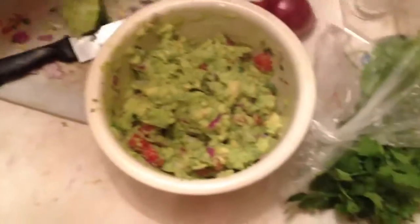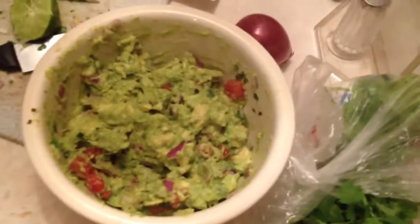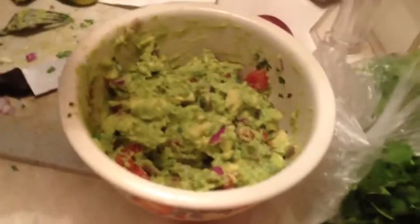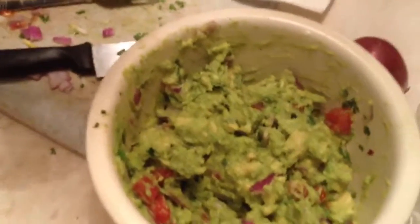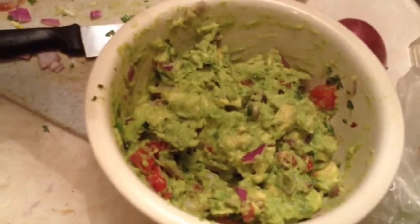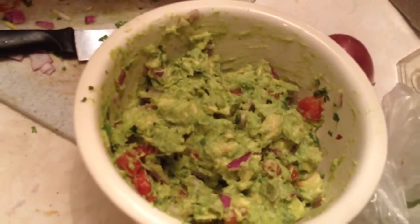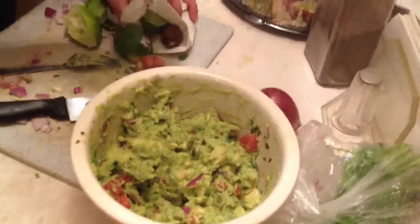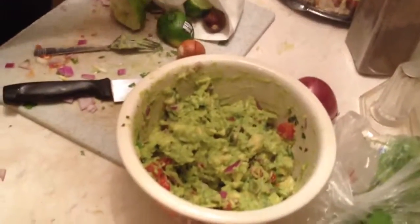And that's it. And that's it? That's the guacamole. How about the Superbowl chunky guacamole? Adobo went in 20 minutes ago. And the pepper? And the pepper. Yeah, black pepper. All that went in there. You can also add little chilies, but I couldn't find any. And the onion, the tomato, the avocados, the cilantro. Put some adobo. I'm going to end up writing it down anyway. Yeah, adobo, salt, and pepper. And that's Superbowl.